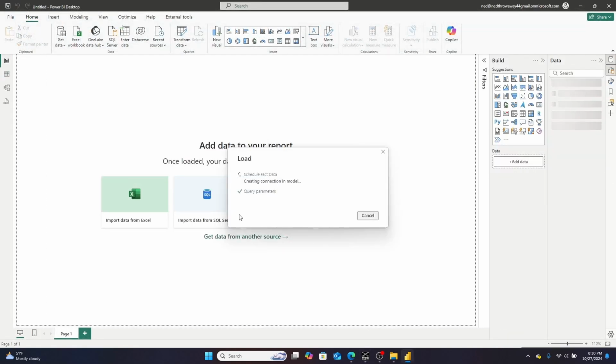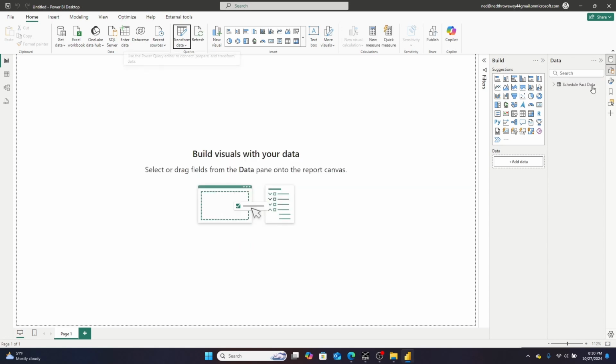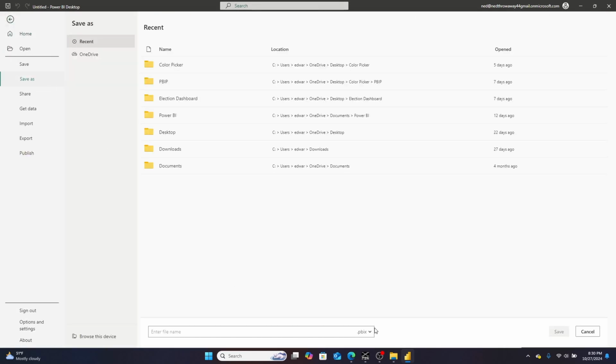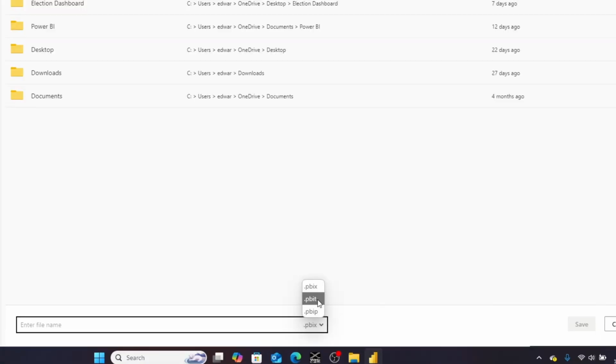Once this is done, I'll have a data model with a parameter and my query saved right here. And then I can go right here and I can go File, Save As, and then I can switch this down to a Power BI template file. And I can save this as template file.